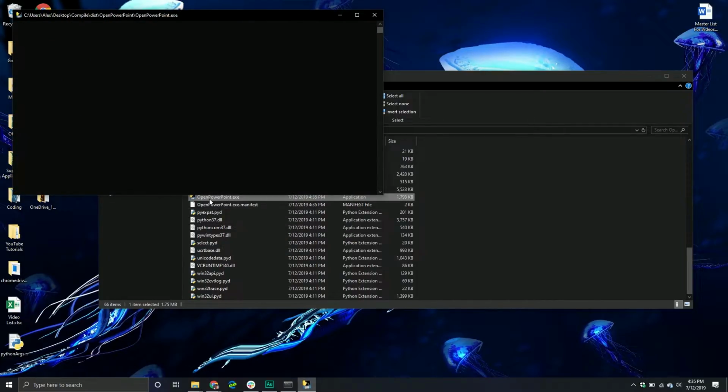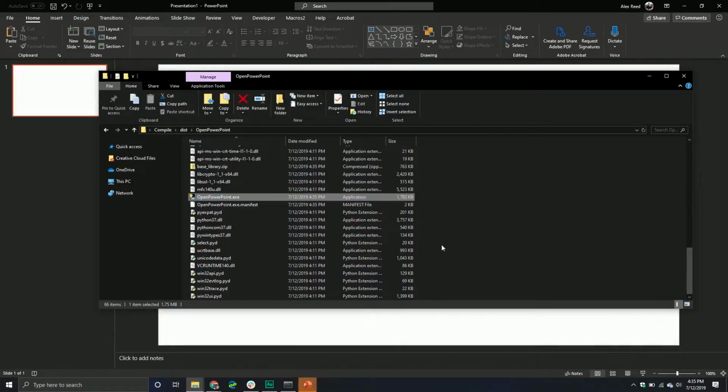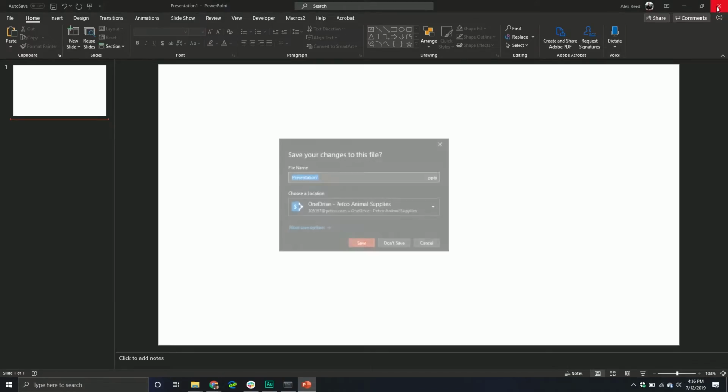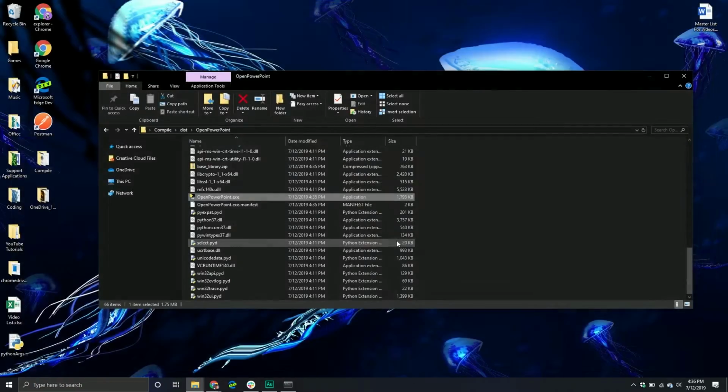And so if I double click that, it's going to open up this little command prompt. And then you can see that it did that Python script. So it created a new application, it created a new presentation in the application, and then it created a new slide. So again, a very basic script, but it's demonstrating that you can now leverage this exe file to run your code. So I'm going to close this out.